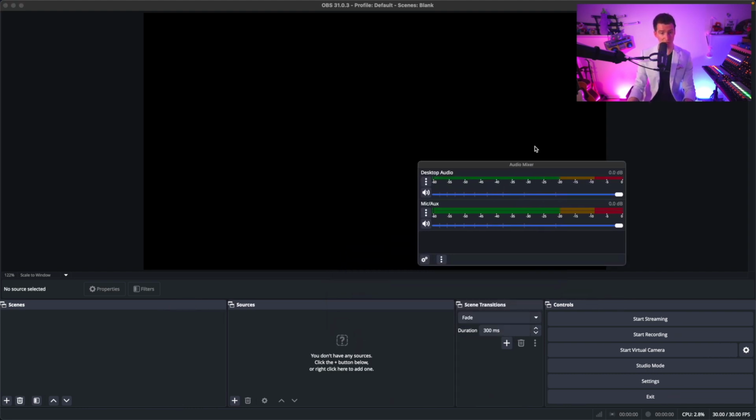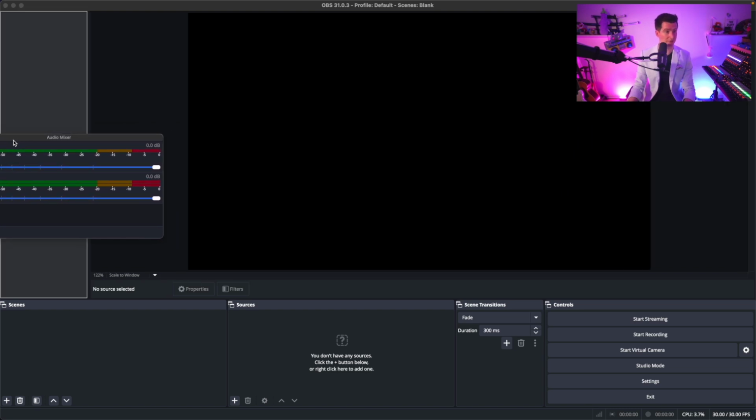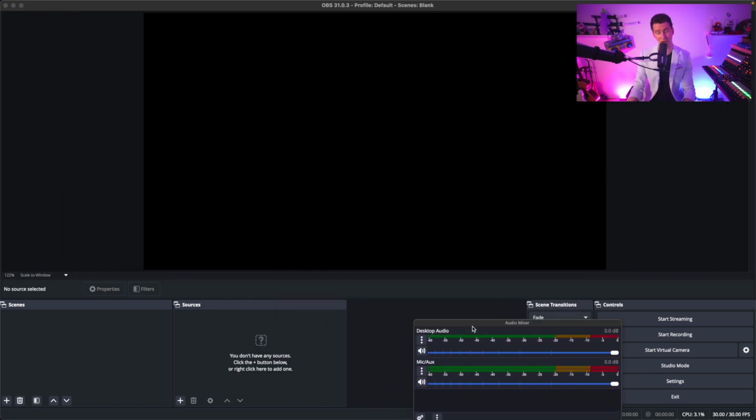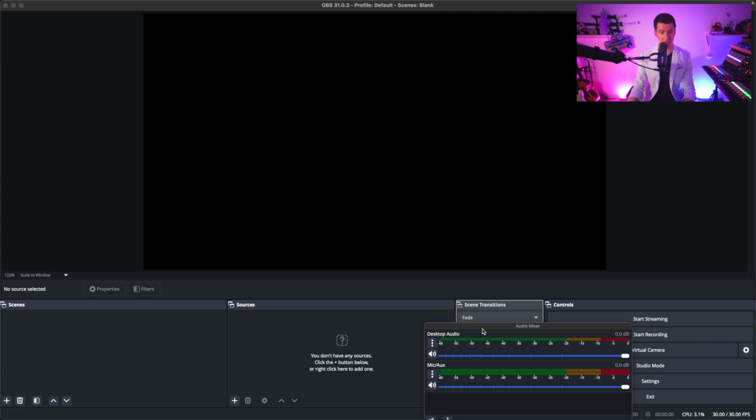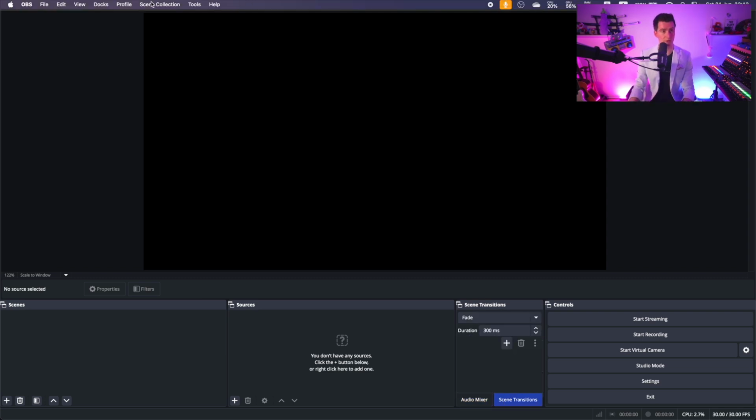I could drag the Audio Mixer dock here out, and I could put it to the right-hand side if I wanted to, or the left-hand side, or, fun fact, you can actually layer docks as well. So if I lay it over the Scene Transitions one, I can drop it there, and now I've got these tabs. This is a really good, efficient way to start grouping stuff together, especially if you're fighting with limited screen real estate. So I'm just going to go ahead and reset the dock.